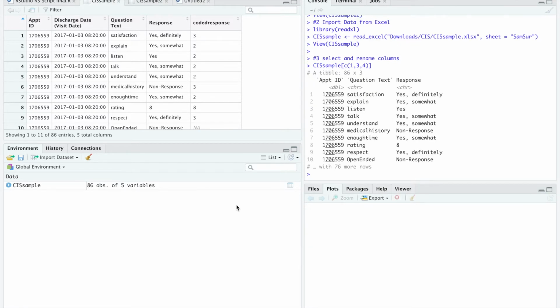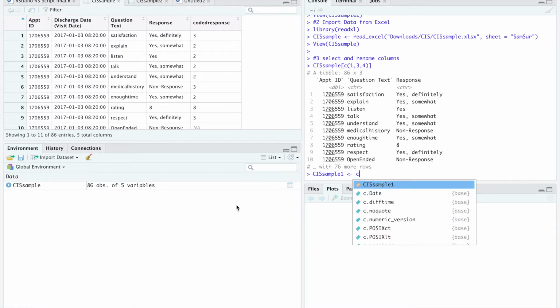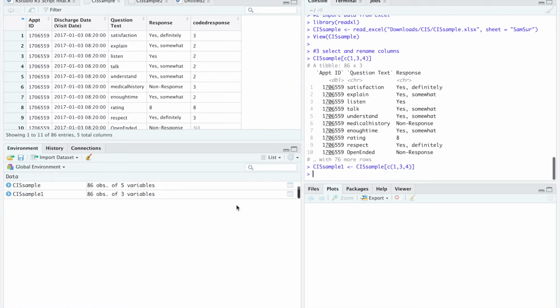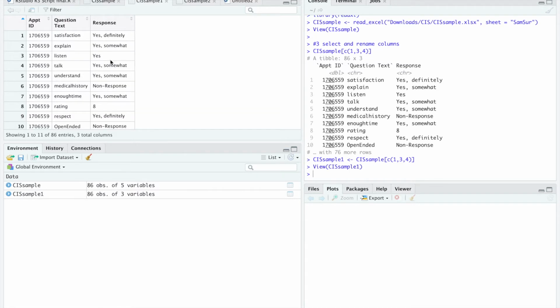Let's go ahead and put this into a new data frame. So we'll call this CIS sample 1, and we're going to repeat that. CIS sample and square bracket C 1 3 4, and run that. You can see we have a resulting CIS sample 1 with only 3 variables. If I click on it, you will see this reflected up here.